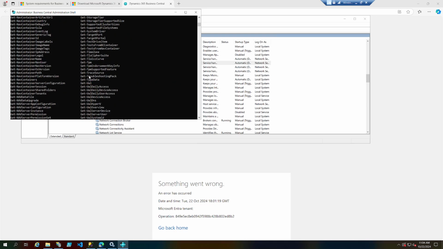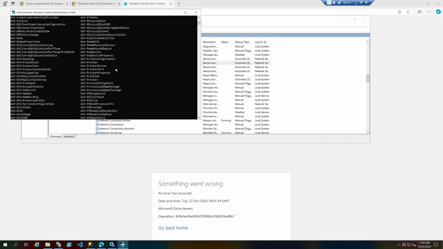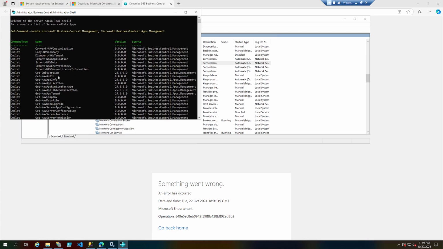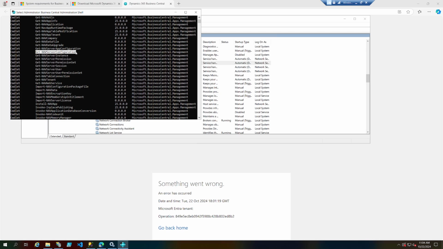Let me just see what are the commands that are available. Okay, so that's how you get the NAV server configuration. Let me see, because I have manually changed the name of the database. Hopefully that should have been taken care of, but I'll just check. Get NAV server instance.